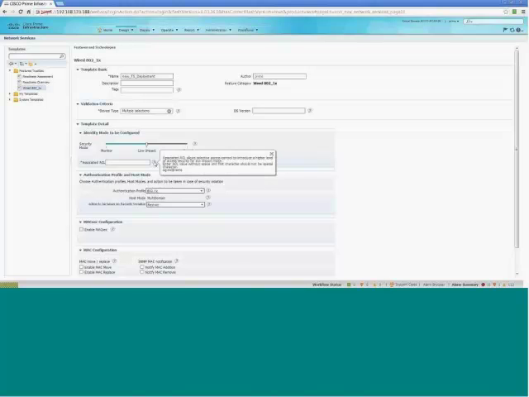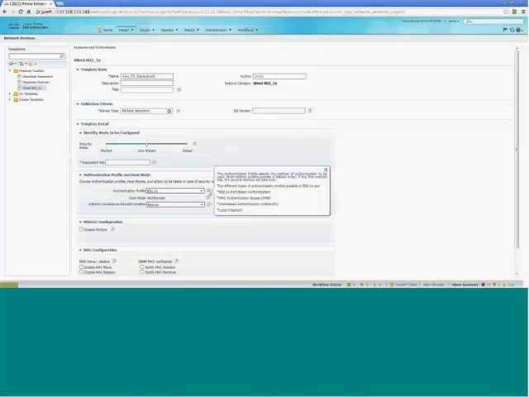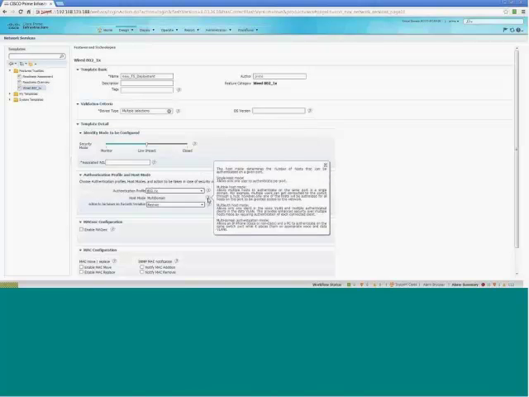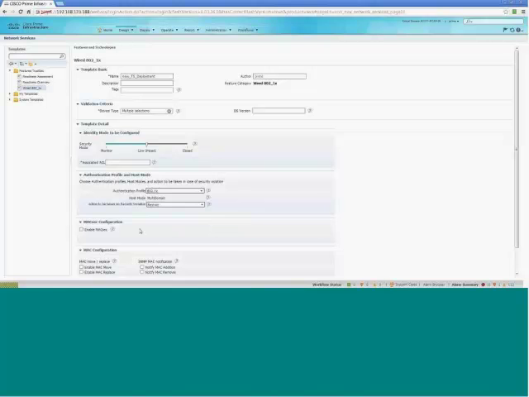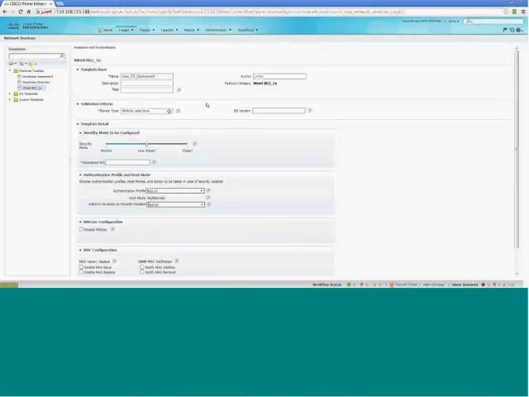Anytime I have a question, I can click on these helpers, and I can quickly figure out what needs to be happening here. Why is it needed? What's the importance of it? And once you enable all of these, you can save that as a new template, and then you can go ahead and deploy it. So these are the 4 different types of templates that you can leverage Prime Infrastructure for.